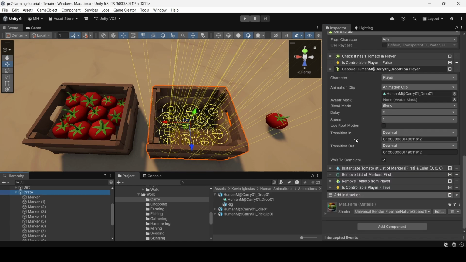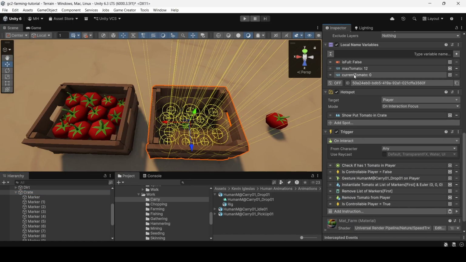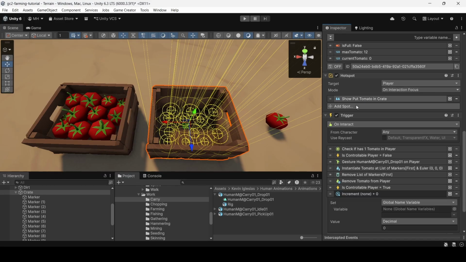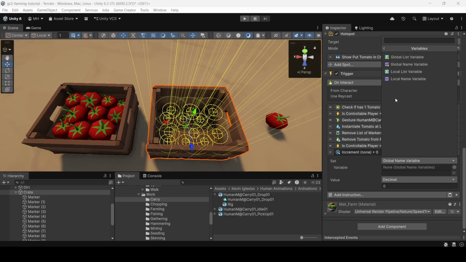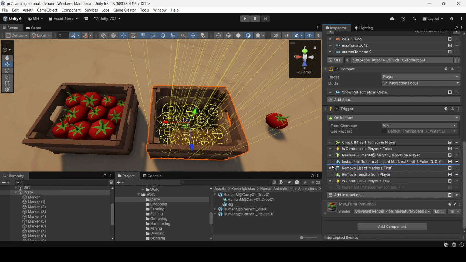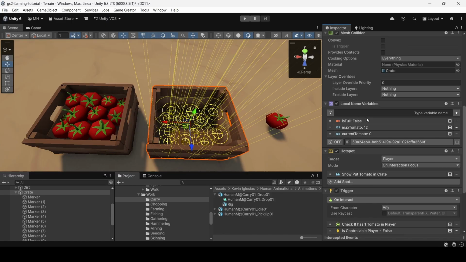And then, okay, so once that's done, the other thing we want to do is increment the current tomatoes count. So we'll do that. Local, current tomato, and +1. Once we instantiate it. And then we want this to check it against the maximum.